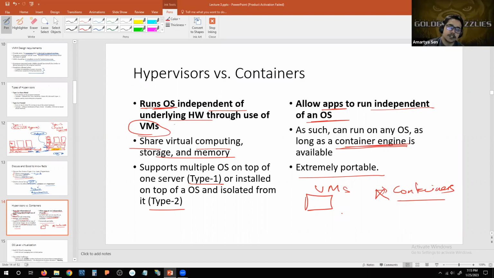No, containers don't abstract the operating system. Containers just create an environment that allows an application to run independent of the operating system. So there is no abstraction of the operating system itself. You can have multiple containers within a particular virtual machine. So containers don't care about what operating systems there are. Does that make sense? And you can run any type of different operating system within a virtual machine, irrespective of the type of hardware where you're trying to host it.